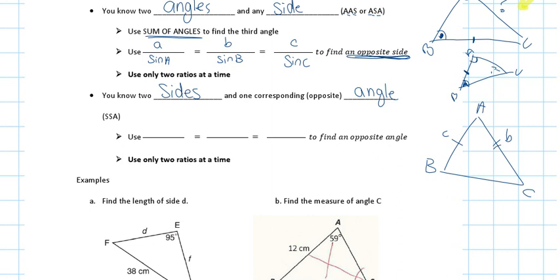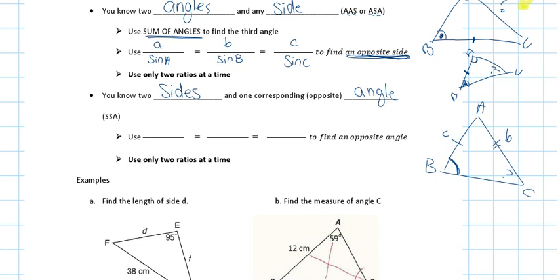Then what angle must I give you to be able to use the sine law? Either angle C or angle B, because I have to have an opposite angle to one of the sides. So I either have to give you B, and then I'll ask you to solve for C, or I give you C and I ask you to solve for B. Otherwise, you can't use the sine law in this scenario. If you don't have an opposite angle or opposite side, you won't be able to use the sine law. We'll talk about what law I can use then.